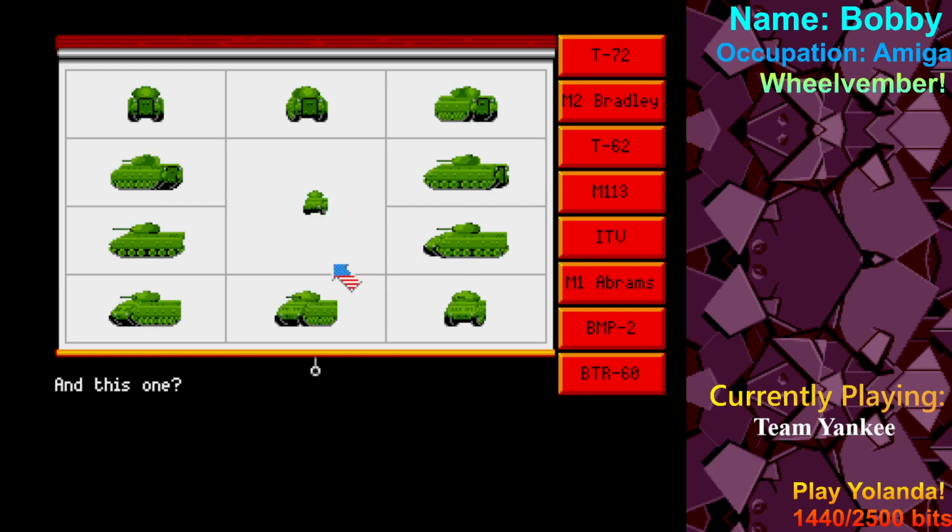Oh, okay. I assume we got that correct because it just said, and this one. Okay, so it looks like a much smaller tank than what we normally see. Let's have a look again. Oh, that one's got a, hang on, I was just making comparisons now. That one's got a thicker turret. Did I scroll past it?